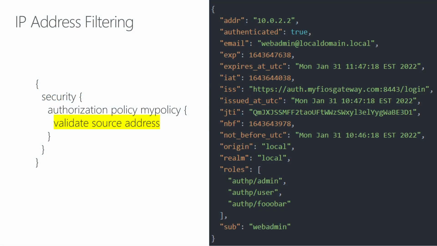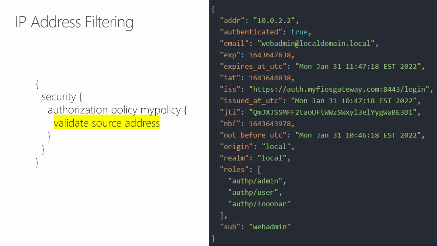So let's go to miscellaneous features. IP address filtering. On the right side, you have the token payload, and then you have a field called address. Let's say I have a token, and an attacker was able to get to my PC and extract the token, and now they're sitting at whatever location they are, trying to use that token from their own location.